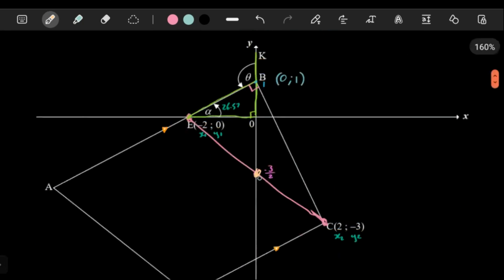The reason why this would be the center of the circle is because this is a 90-degree angle. So this 90-degree angle is subtended by the diameter of a circle. So if this EC is what we see as the diameter of our circle, it means the middle would need to be the center. And we're seeing EC as the diameter because a diameter will always be subtending a 90-degree angle. So if a circle goes around here, this line would be the diameter, and this is the center.